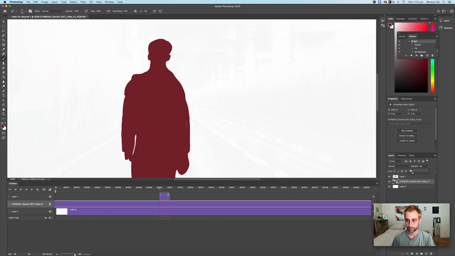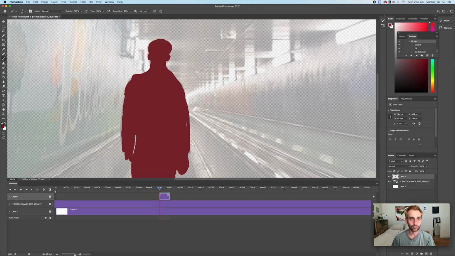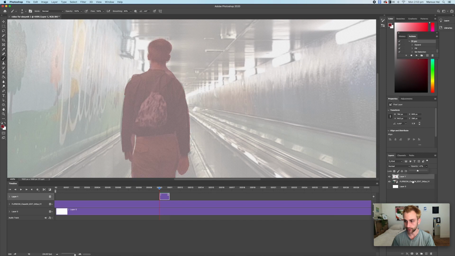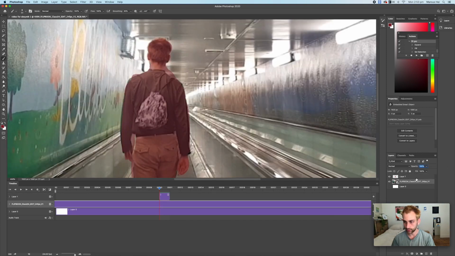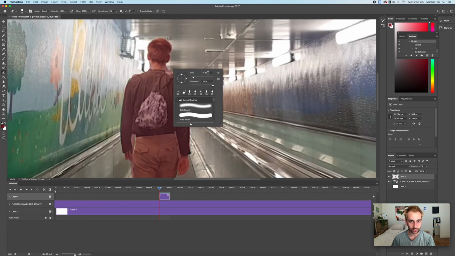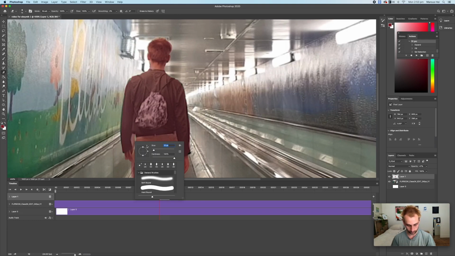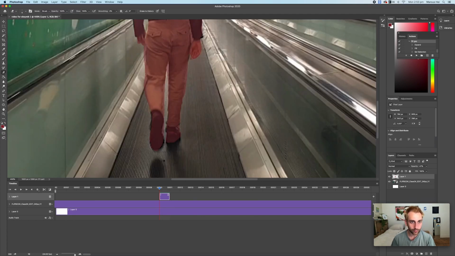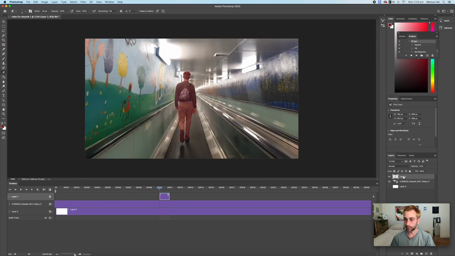Reduce the opacity. Let's reduce the opacity of this actually. Increase the opacity of that, just so I can see where it's really off. And erase the part that is off. So that's a quick job we'll do. Okay. That will do. Okay, I'm gonna get rid of it for now so I can't see it.